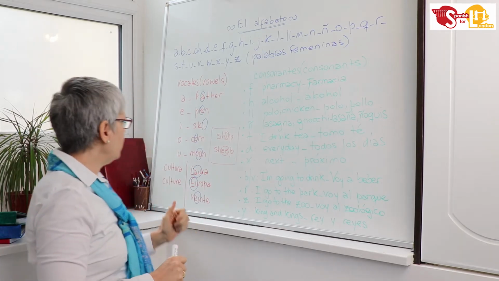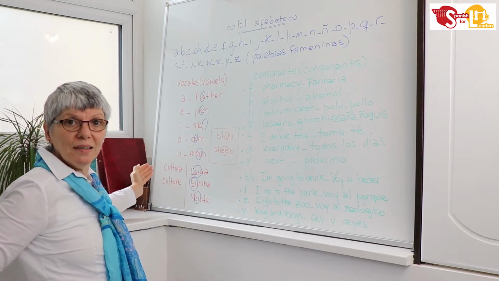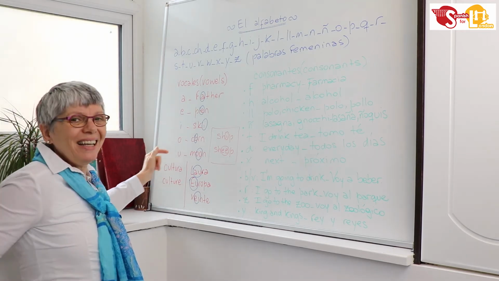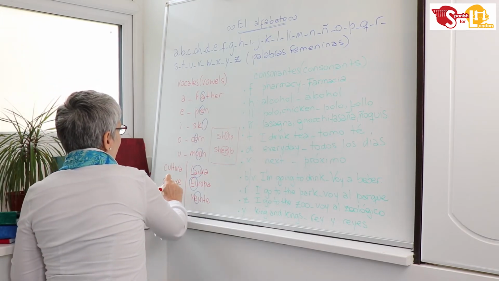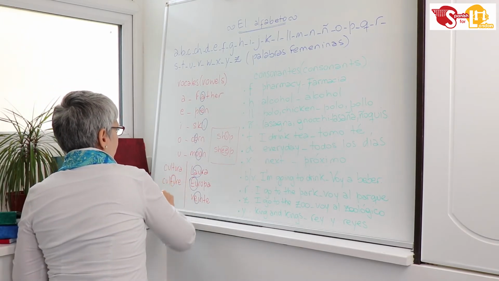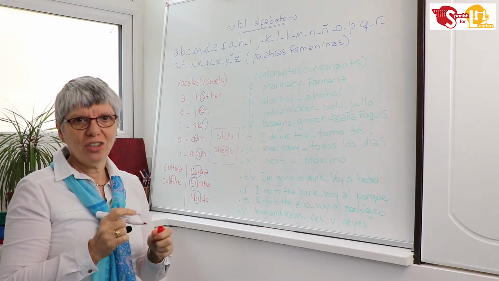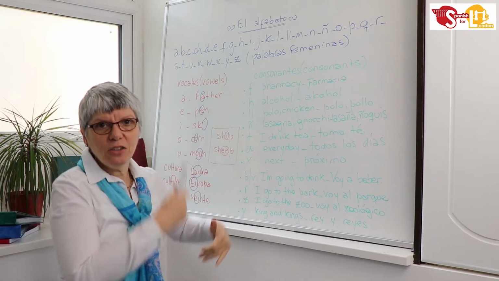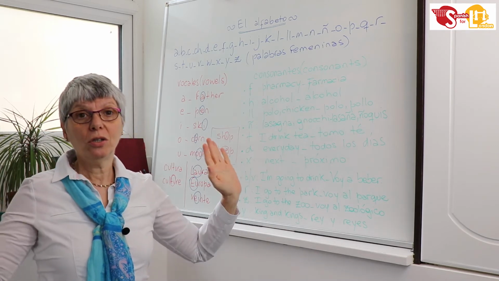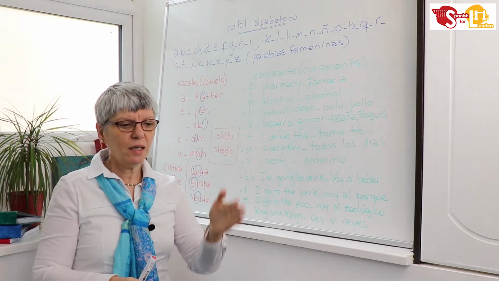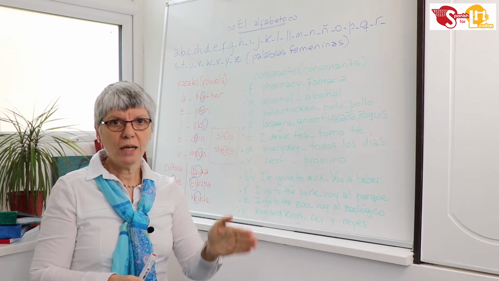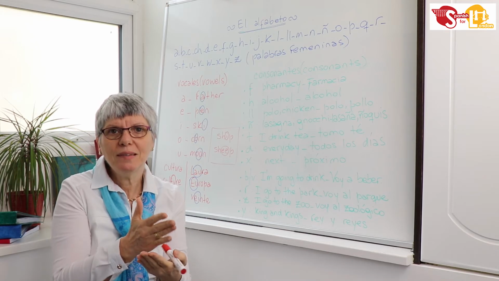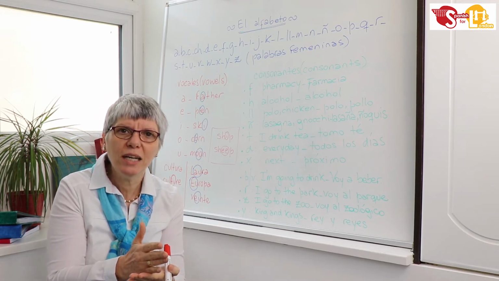So if you compare, for example, these 2 words, which are very similar, culture and cultura, in English, we tend to say this very quickly because it's a short sound. So we say culture, culture. But in Spanish, you cannot say cultura, cultura. No, no, no, no, no. This is not correct. You have to say cultura. You can do it quickly, cultura. But every part, every syllable has exactly the same duration.